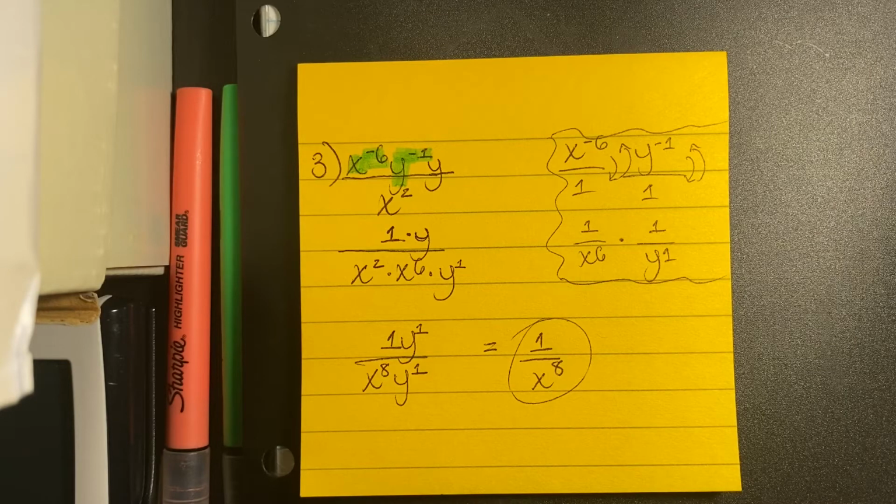So now when you move the x to the 6 and the y to the bottom, when you multiply the x's, you end up with x to the 8th, because when you multiply, you add. But here's the tea. When you raise an exponential power, you have to multiply. And when you divide, you have to subtract. So when you do all that, follow those rules, you end up with 1 being divided by x to the 8th power.